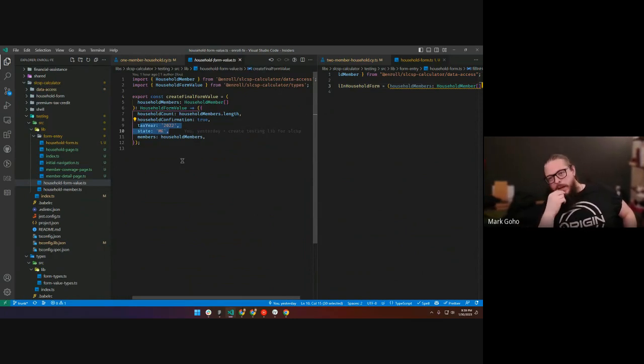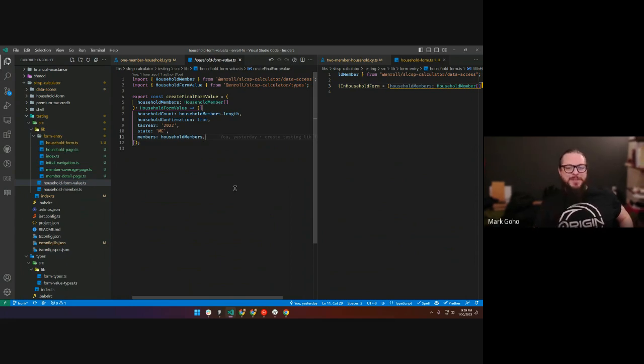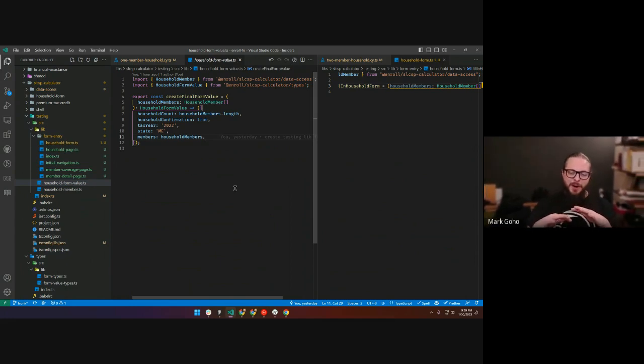I'm just wondering if we need to generalize this at a higher level to make sure that we include some of this stuff. But honestly, let's just pretend we don't, and that the household members are the thing that really changes between specs.